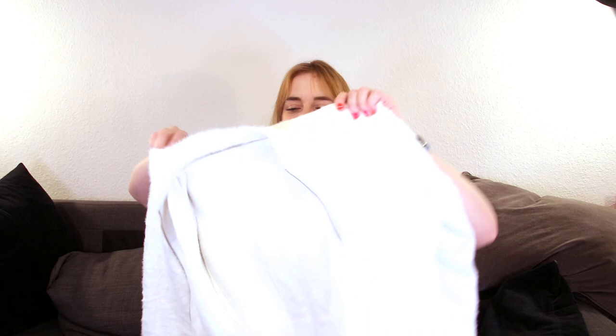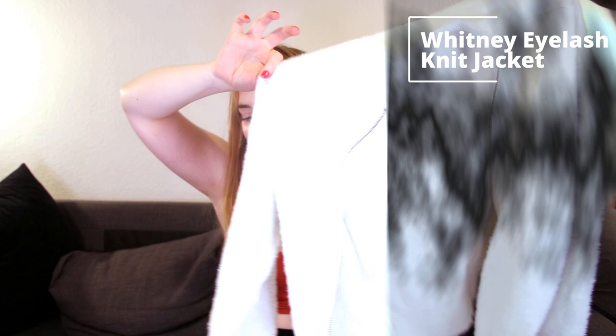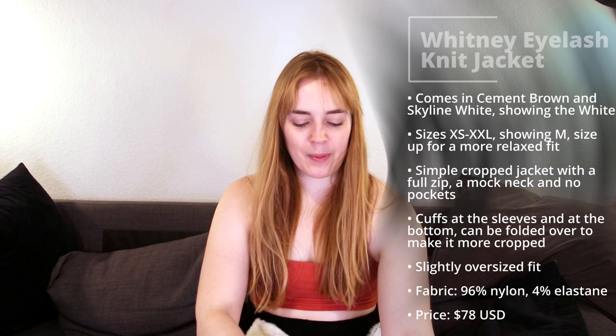All right, last but not least, we have possibly the most expensive item in this whole haul, the Whitney Eyelash Knit Jacket in Skylight White. This one also came in salmon brown, but since I don't like the salmon brown that much, I'm actually happy I got it in white now.